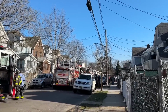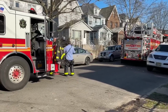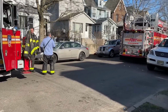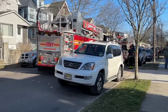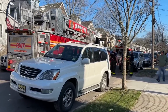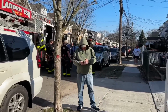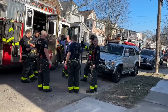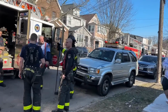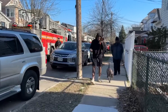And probably will hold, he's talking about. Command to Battalion 6. Battalion 6, we just have two engines in this building. We have 326 on the second floor and 309 on the first floor. Everything appears to be out. Just a few areas that are still smoking. We're going to hit them and we're going to wait another few minutes to see what develops. 10-4, are you good with probably will hold? 10-4.